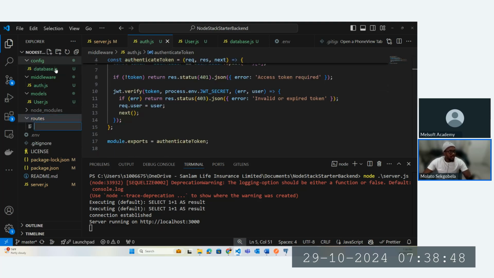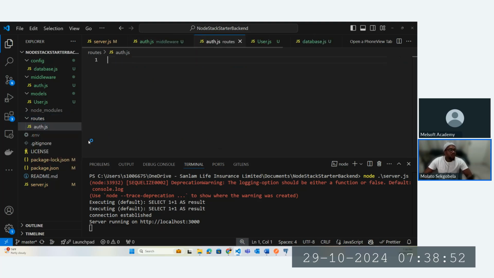I'm going to create auth where we're actually going to authenticate, right? So now, because this code is long, I'm just going to copy and paste this.